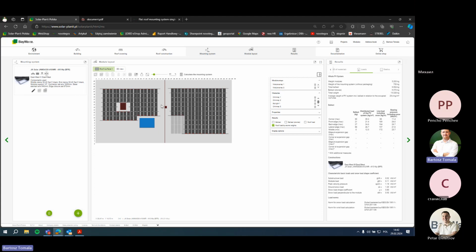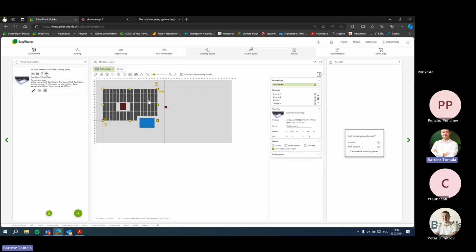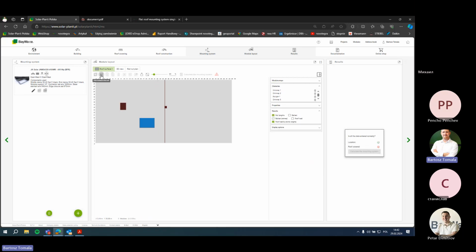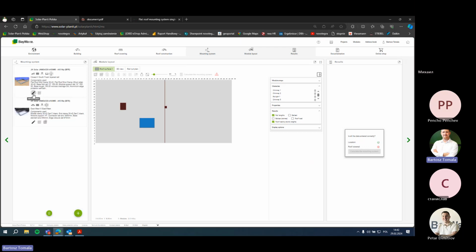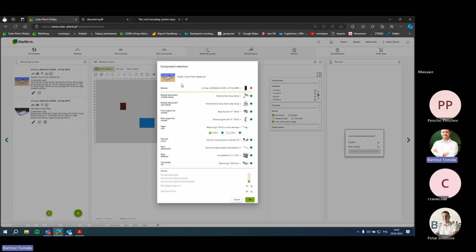So the last part, which I didn't mention about the flat roof, is of course the south orientation. So we have the flat roof 2 construction, closed 2, this means south orientation, and here we have the addition of the construction. As you can see, this clamp is different because there is no clicking part on the below side, but the top side of this clamp is the same as it was in flat roof 3.